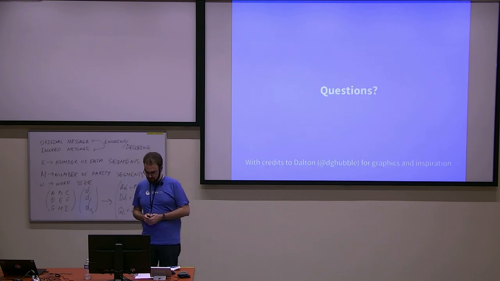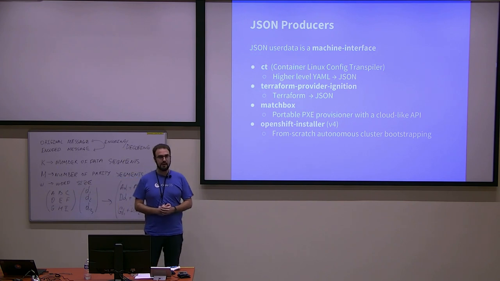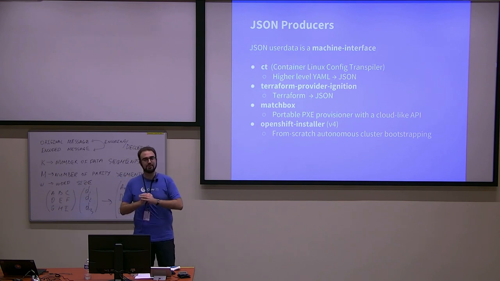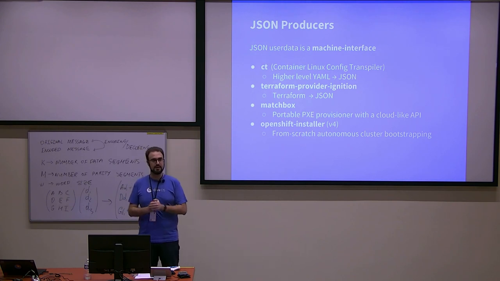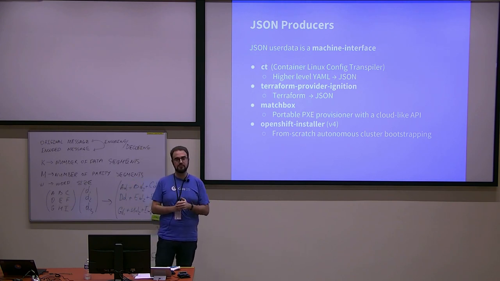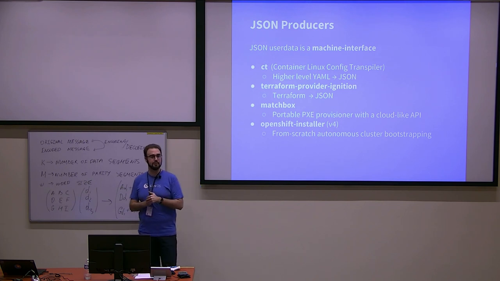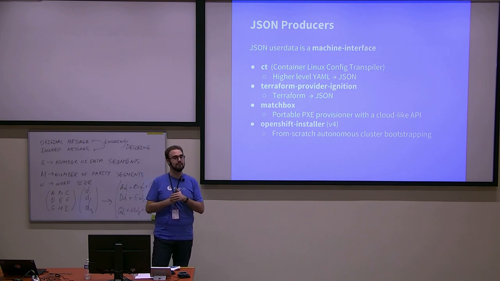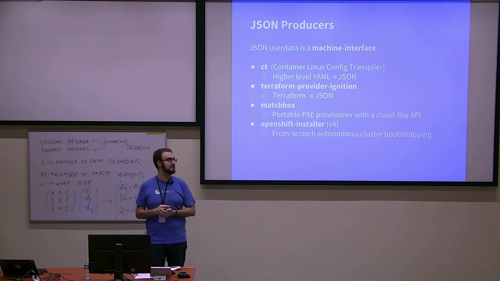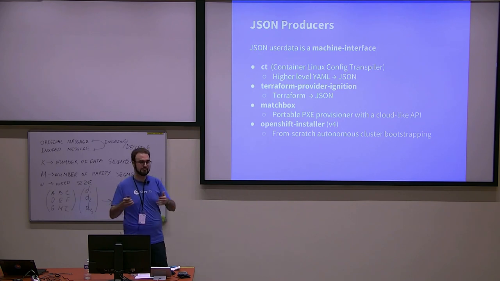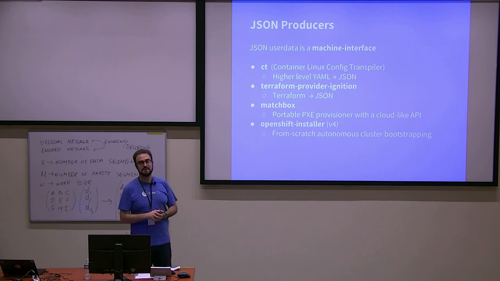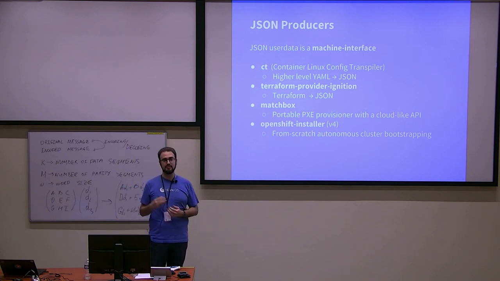Final slide, I think, yes. Final slide is, again, I'm stressing this, don't write this JSON configuration by hand. This is meant to be a machine interface. And that means that we, as distribution developers, have to provide you some tools. But you, as a community, can write your own tools. And this is exactly what happens. We have a tool which is very basic. Again, we're a startup, we don't have people allocated to the project. We cobble things together whenever we need them. The first example is this CT. It's a configuration transpiler from YAML to JSON.